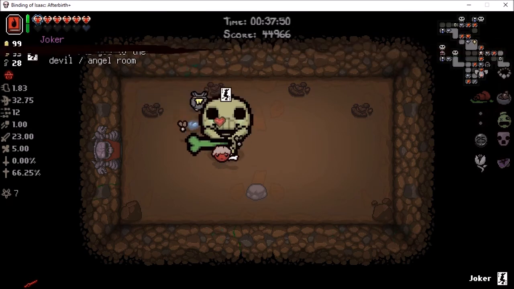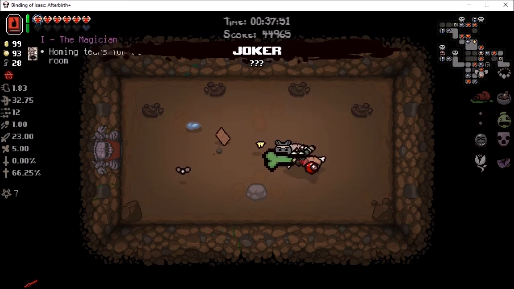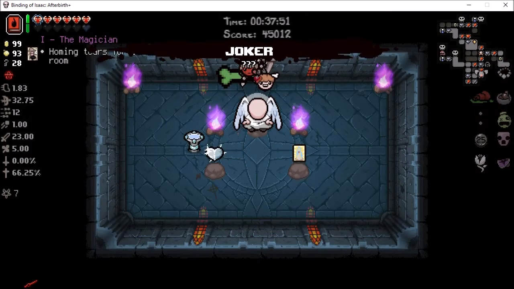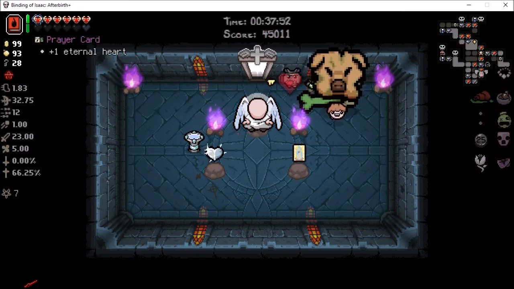I see a path down might work, but let's Joker for a moment. Holy hearts. Literally. Prayer card.